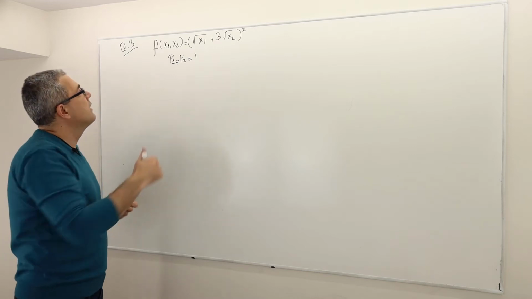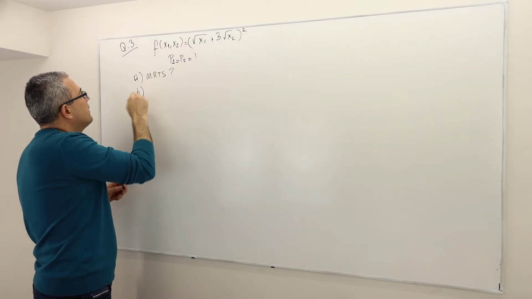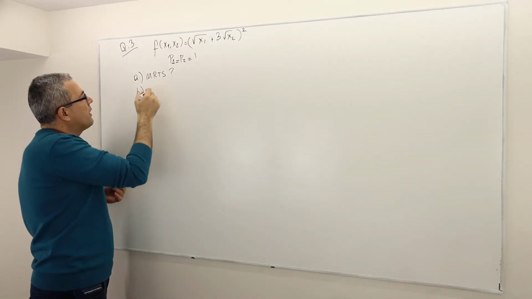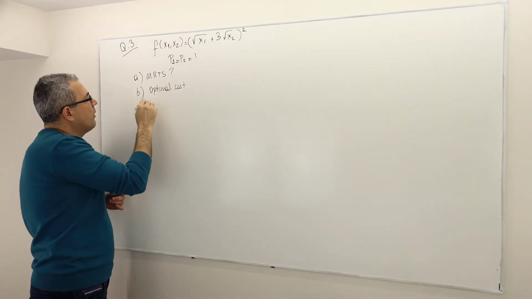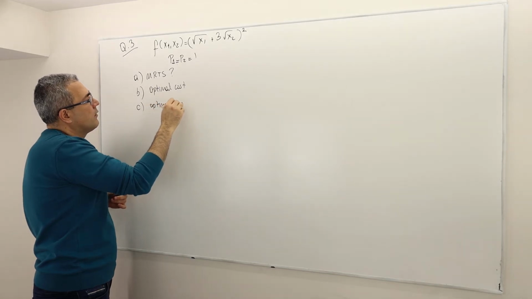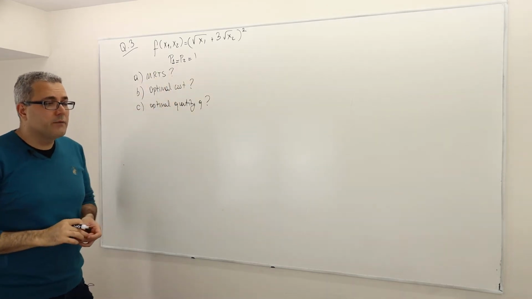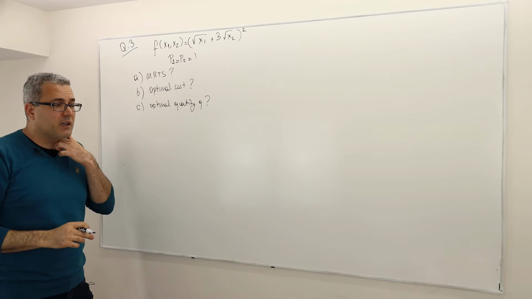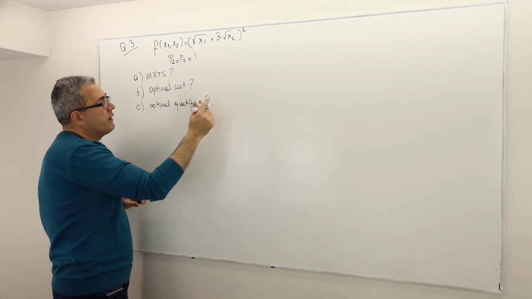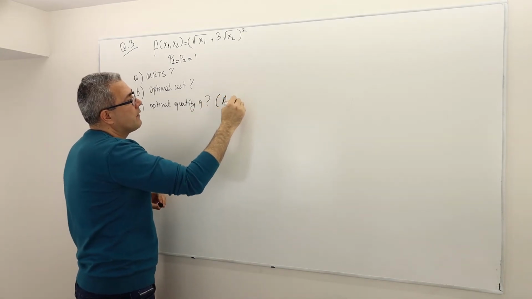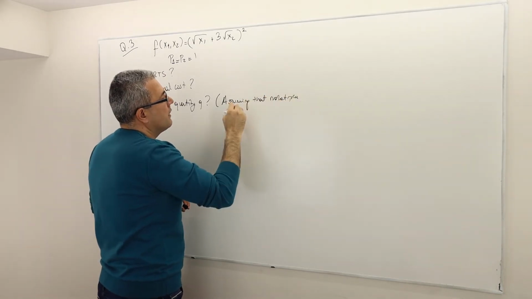What we can do is, in part A, the marginal rate of technical substitution, what is it? These are sort of standard questions. And part B, the optimal cost function, what is it? And in part C, what is the optimal quantity? I mean, how much quantity is this firm going to produce? Well, here, obviously, I need to use the market price. It's not given in this question, right? So the optimal quantity Q, assuming that the market price is some P.